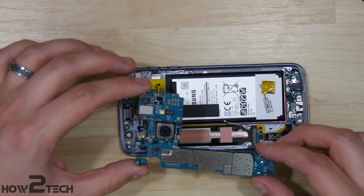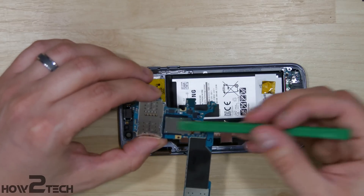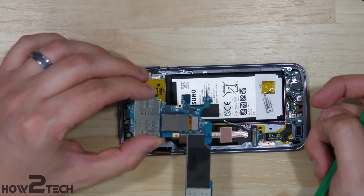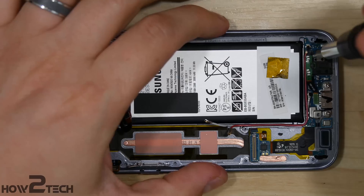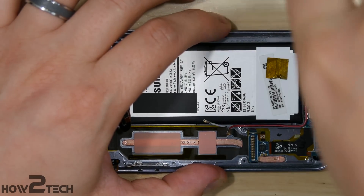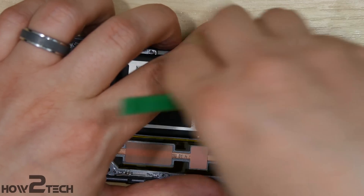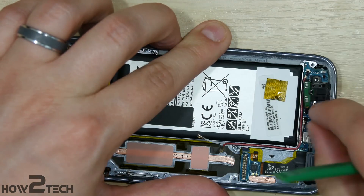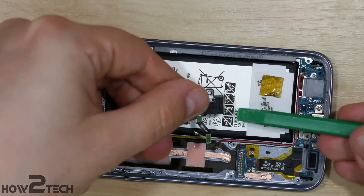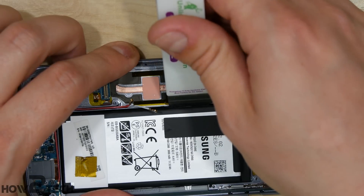You can also replace the rear-facing camera on the phone — it uses the same connections as the display. Just pop it up, push the camera out, insert your new camera, and reattach it. With that done, take out your headphone jack by removing the small Phillips screw holding it in place. Pulling up on the back portion will help you get it out faster. You'll need to snap up the ribbon cable connection as well. There's a little prong on the bottom that looks like a grounding prong — make sure that's inserted correctly when you reassemble your phone.